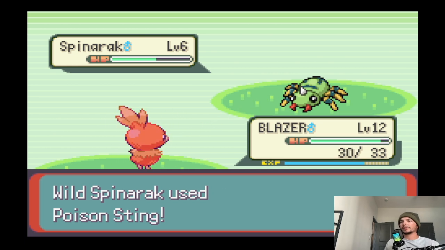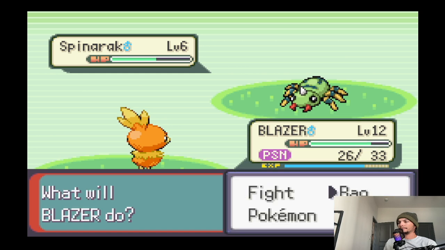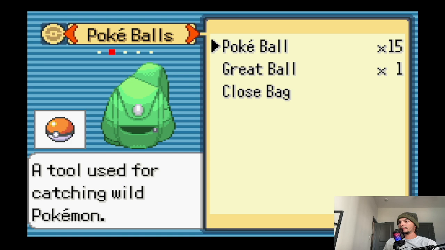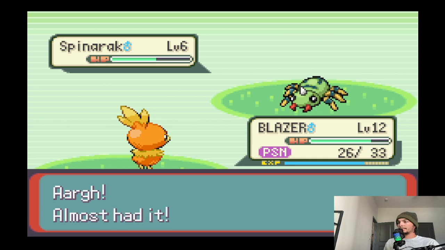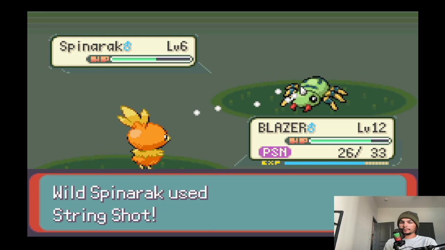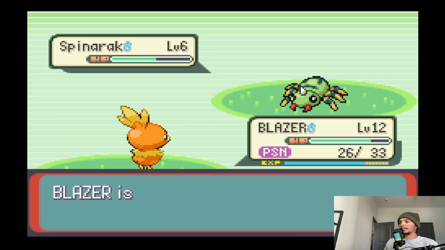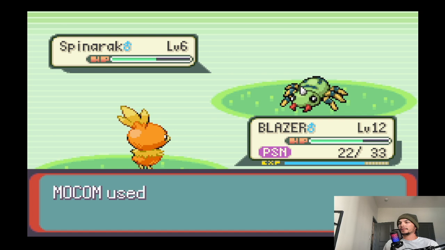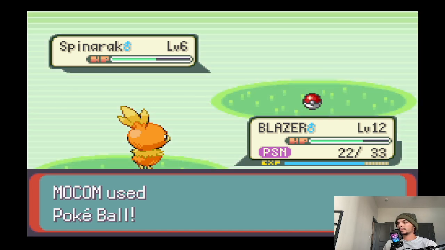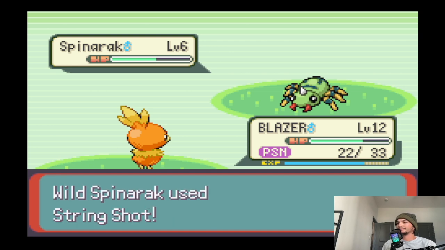Don't poison me. Please don't poison me. Okay. Well, you poisoned me. Why would you do this to me? That, like, genuinely breaks my heart. Yeah. Oh, wait, okay. I threw a Pokeball. It didn't work. Sorry, I got distracted by the live chat. What? What's happening? What is happening?